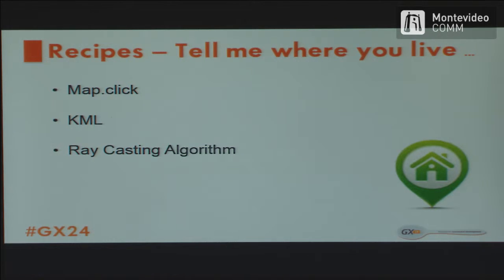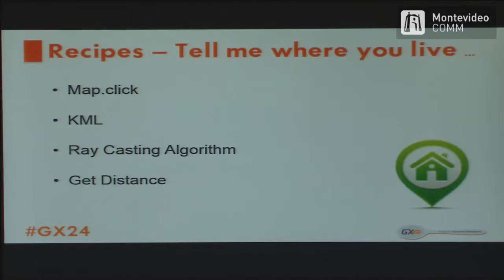And if my application asks, is this point belonging to such a neighborhood or not? If not, I go to another neighborhood until I get the right neighborhood, and then I draw it. You can solve this with algorithms that are present on the internet. I created it, and I can estimate whether the point is inside my polygon or not. Then for the soccer fans, I need to know the distance between 2 points. So my database should have the information about all basketball and soccer clubs in Montevideo.